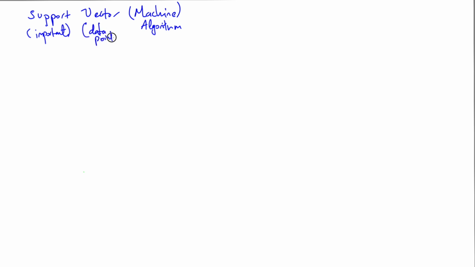Okay, so SVM is support vector machine. And machine is just like a really outdated term for algorithm. So this is just the support vector algorithm. And support vectors, you can think of it as important vector. Important, and vector is just data point. So, I mean, support vector machine sounds pretty intimidating, but it's really just jargon for an algorithm that finds the important data points, right?